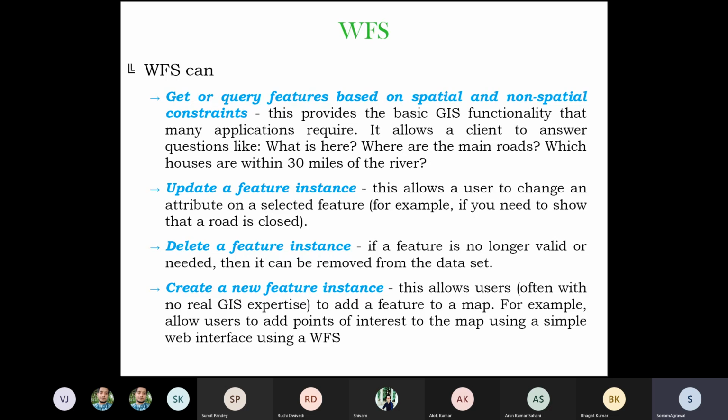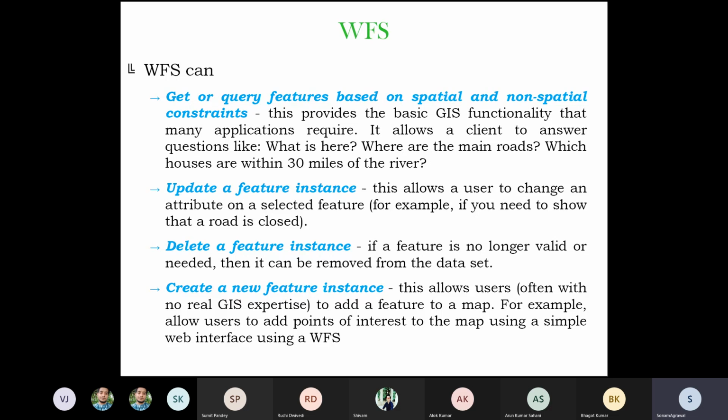You have done this task in the QGIS software also, isn't it? You have used SQL in attribute-based queries. You have created the SQL conditions over there to carry out such types of queries. Next one is update a feature instance. This allows a user to change an attribute on a selected feature. For example, if you need to show that a road is closed.